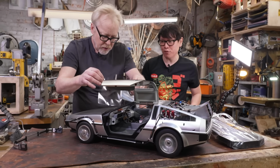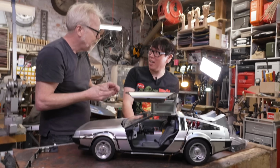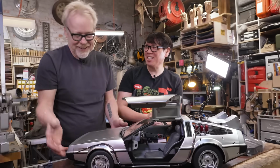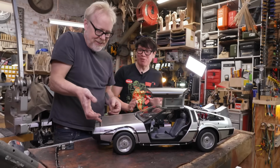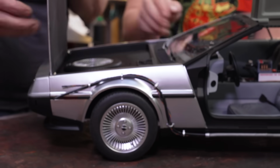Wow, you went straight for the clear plastic. I do. I saved that for the last. These are unboxing personal preferences. It's different approaches. ADHD, I think, is what it is.